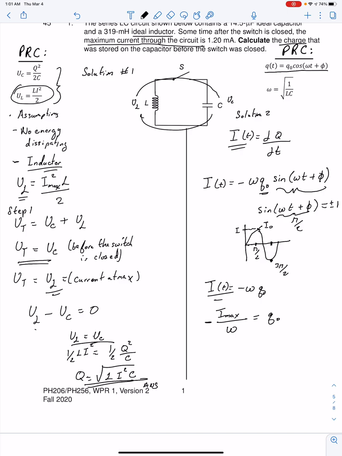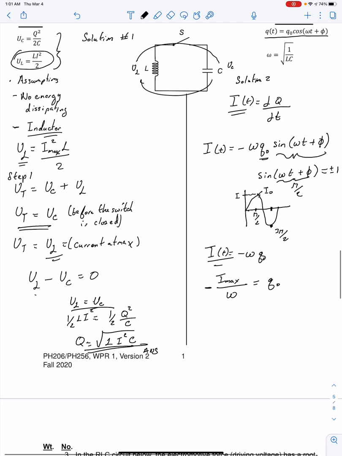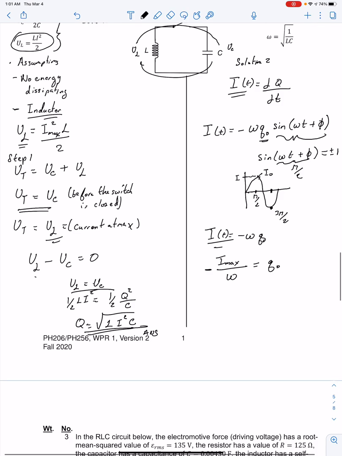Let's leave the negative there. It doesn't need to be there, mind you. Whether it's positive or negative, it doesn't matter. But angular frequency, they don't give you angular frequency. They do, because you have inductor and capacitance. And since it is an LC circuit, 1 over the square root of LC, inductor capacitance, will give you the angular frequency.